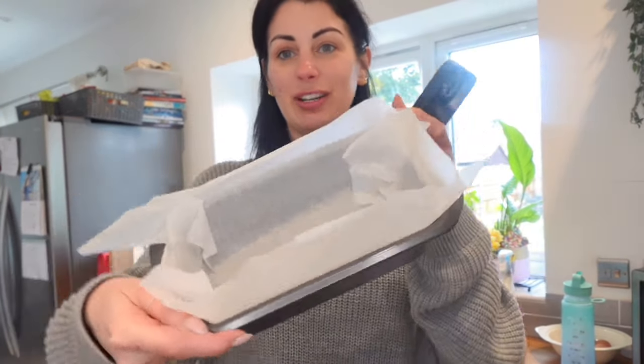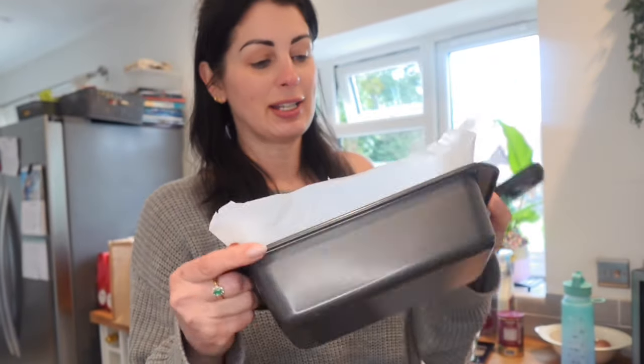Right, so getting back to the recipe, I bought myself a new loaf tin today, and I have kind of lined it. Any tips on lining tins? Mine is very roughly lined with some greaseproof paper. So step one is to put the Weetabix in a large bowl and pour in the milk. Leave for 2 to 3 minutes and then mash with a fork.